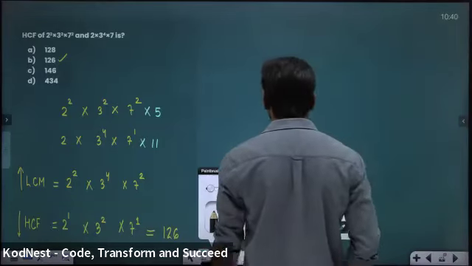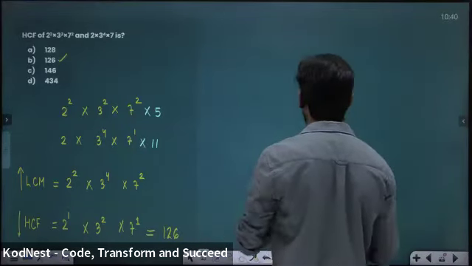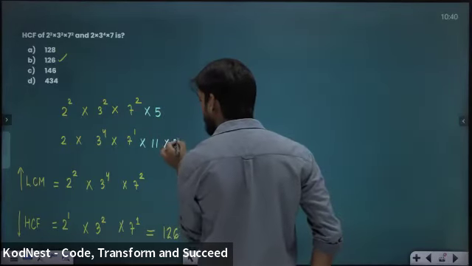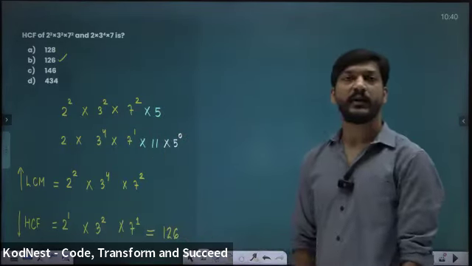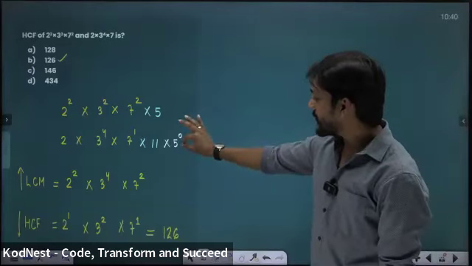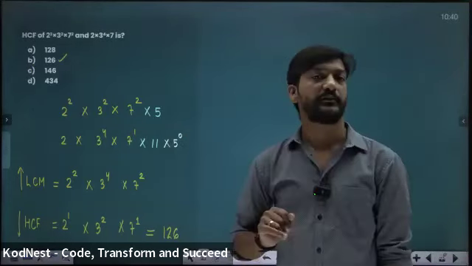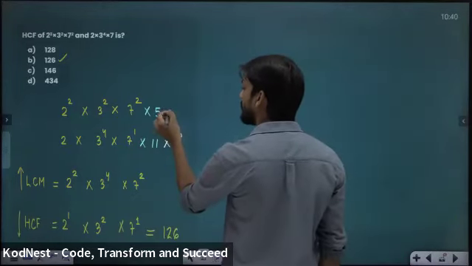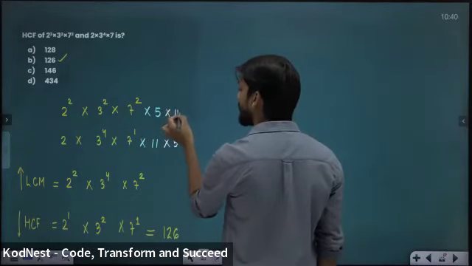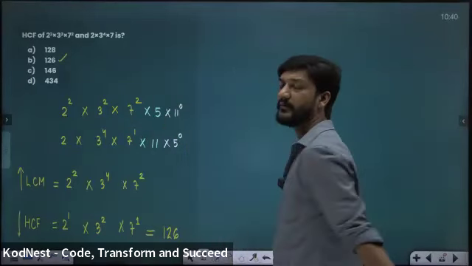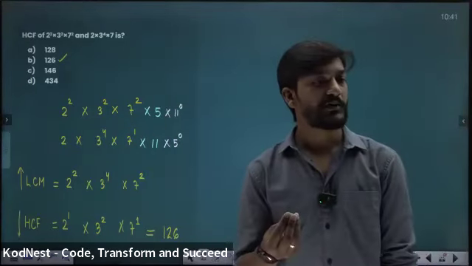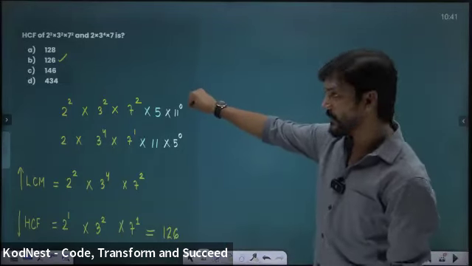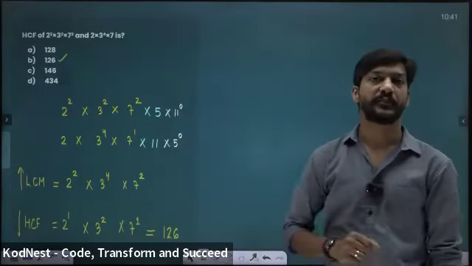So my dear, just carefully answer. Can I think this? This is 5. So can I say this is 5 power 0? If 5 is not present, can I say 5 power 0 is present? Yes. Similarly, 11 is not present here, so can I say 11 power 0 is present? 11 power 0 is 1 and 1 means nothing. So 11 power 0 is present. You cannot see it, but it is present.